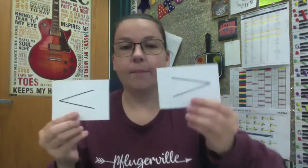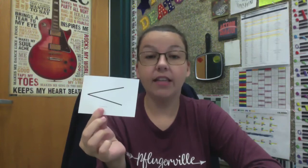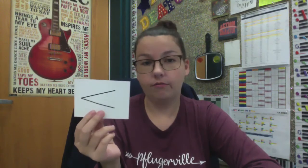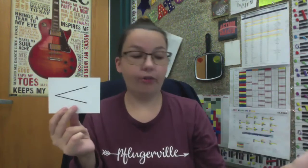Then if they want you to gradually get louder or gradually get softer, not just immediately, they'll show you symbols that look like this. Okay? So this one, what do you think it means? Do you think it's telling you to get louder or to get softer? To get louder. Very good, because it's getting bigger. You start on the left, and you go across, and it's getting bigger and bigger and bigger. So that means to get louder and louder and louder gradually.